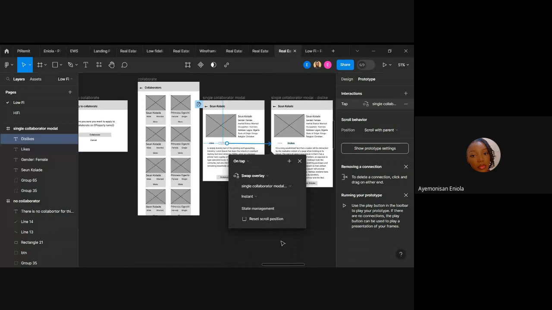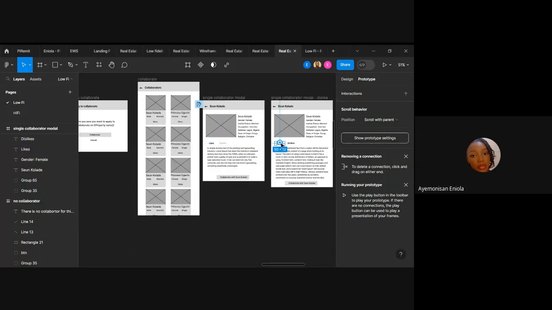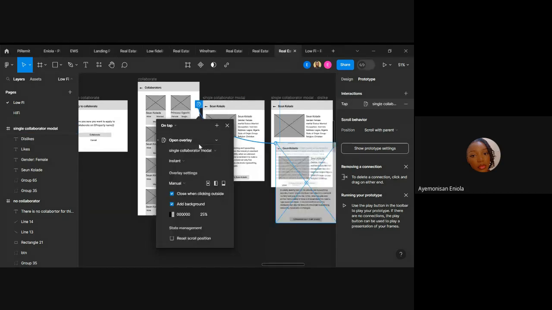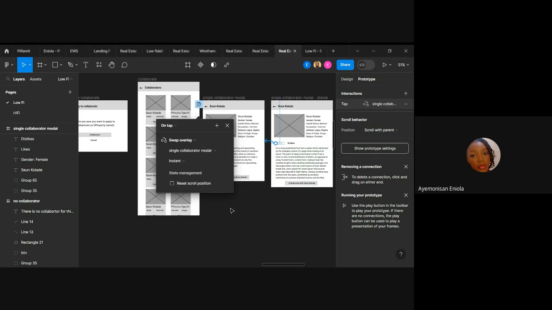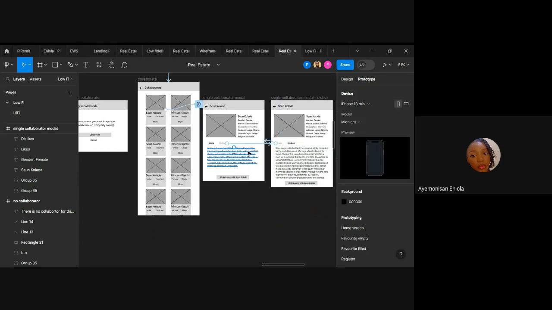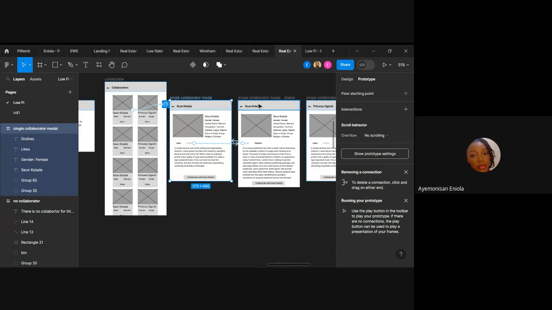So you will swap from this like also back. It should be swap, not open. So from one overlay to another overlay is swap, but from a screen to an overlay is open.